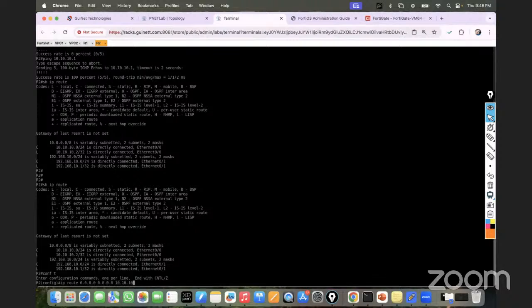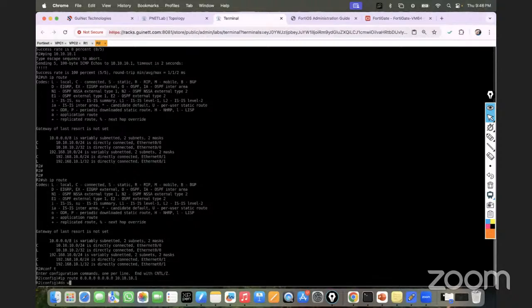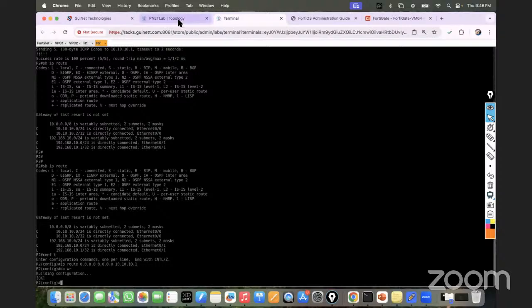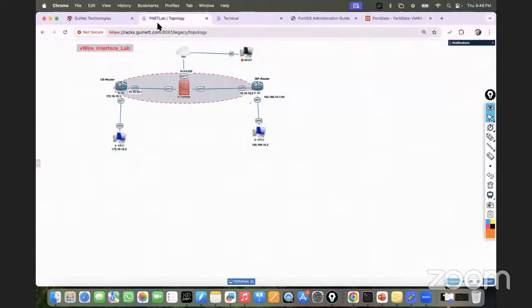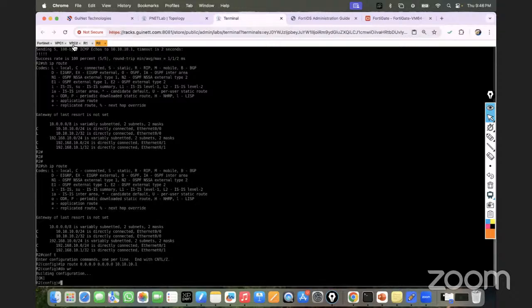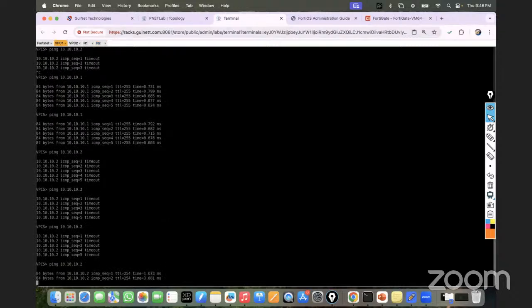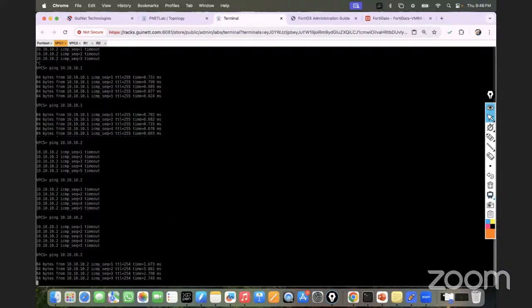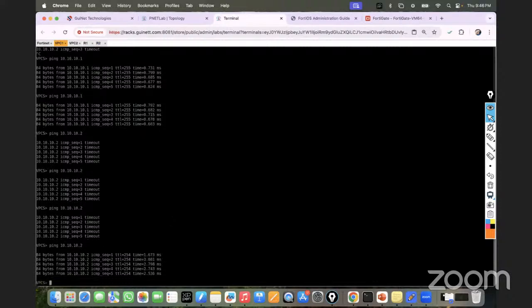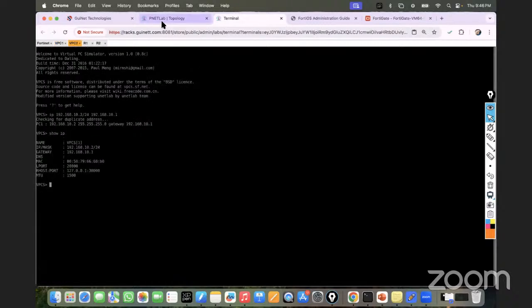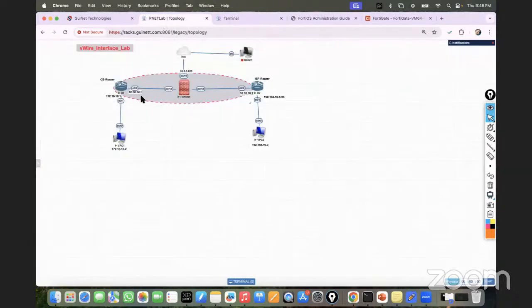Okay, so the 10.10.10.1 job has been done. Now if I go here again, VPC1, and try to ping again, see, I'm able to ping. So the route was missing on R2, and the firewall had the policy. Now you tell me: if VPC2 now tries to ping this address, is it going to ping or not?